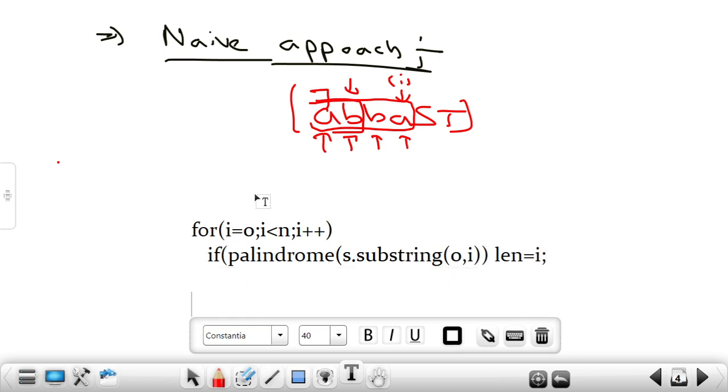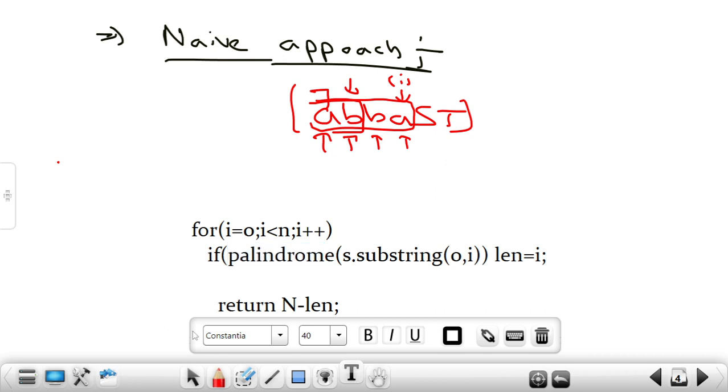And we will keep iterating until we find the longest length possible. And when we have the longest length, then we can simply return n minus length, where n is the length of this whole string. Okay, so this is the simple approach. You just need to write the isPalindrome function.